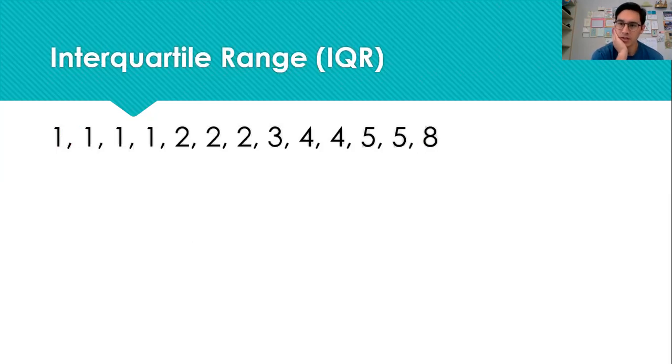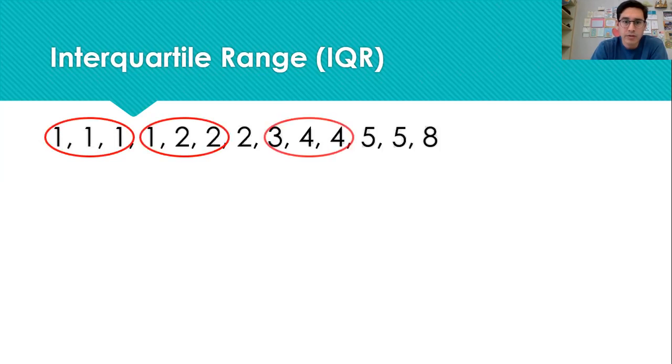So to avoid the issues of outliers, we might think of ignoring the lowest values in the data set, ignoring the highest values of the data set, and just looking to see how much variation there is in the middle. Okay? And so this is the interquartile range. So we're first going to divide the data into quarters, so 4 equal sized groups.